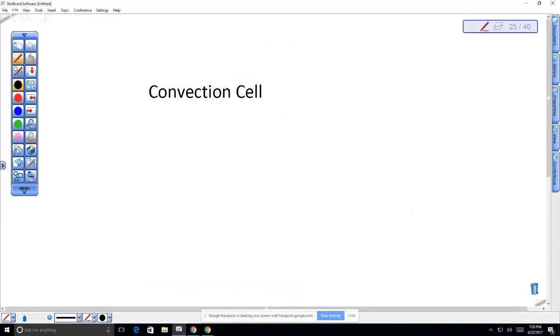Okay, so when we look at physical systems, such as the movement of the atmosphere or the movement of the water, we're going to talk about what are referred to as convection cells. Convection cells explain the movement in the atmosphere as well as the water, as it causes the liquid or the gas to flow in a particular direction. So the convection cell is just the movement of gas or liquid due to the application of energy. That's the definition. And you can see this in your own kitchen when you boil water.